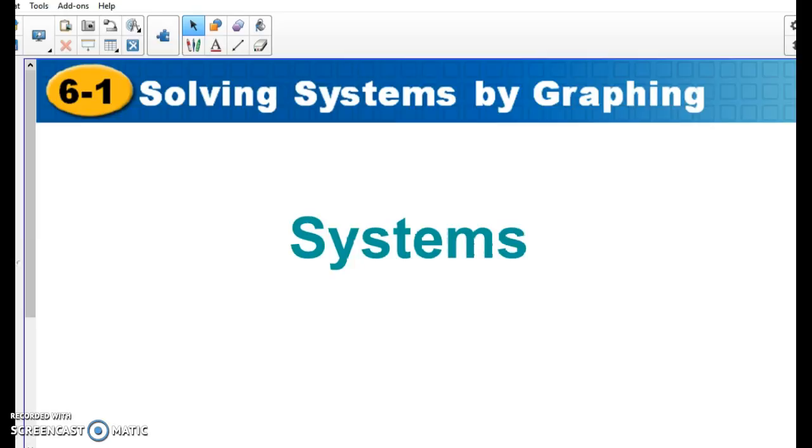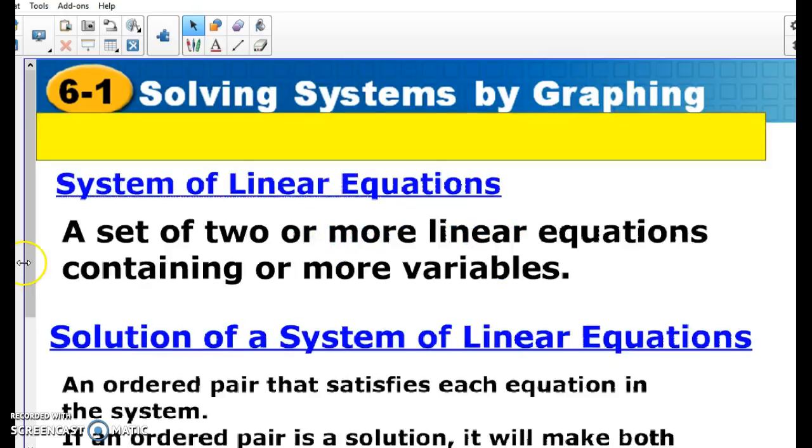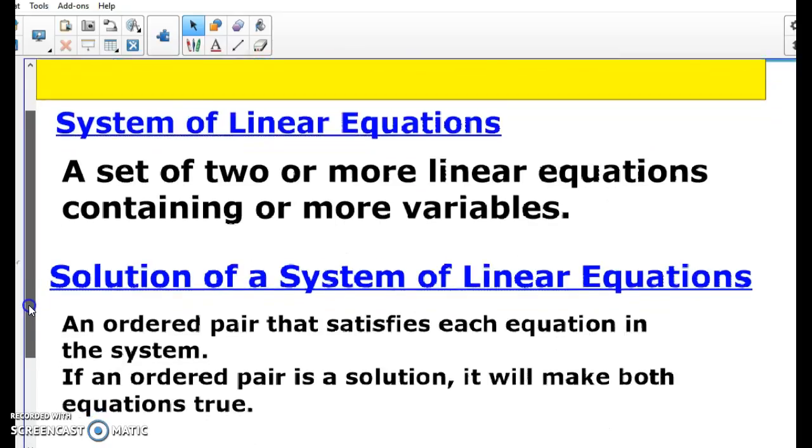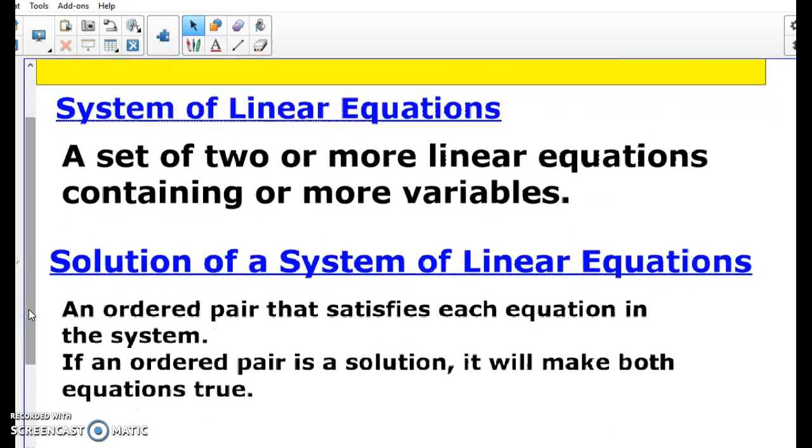Or if you do like what we're doing today, then the next couple days could be a little less confusing, because you can know that you can always just graph it if you ever wanted to. So we need to know what a system of linear equations is, and we need to know what a solution for a linear equation is.